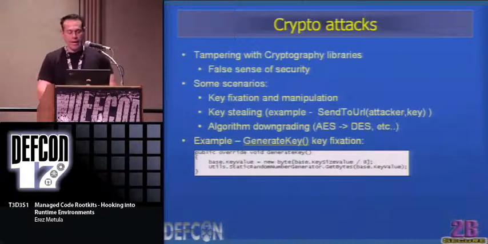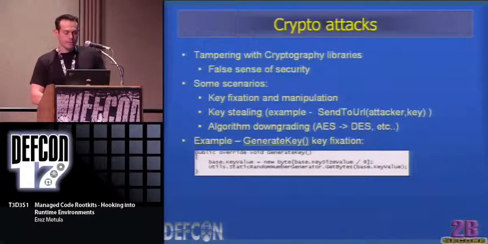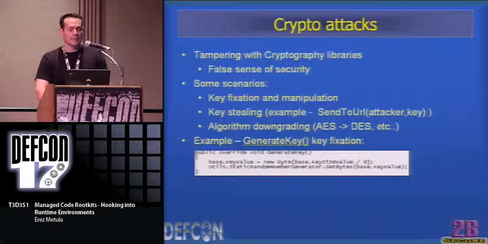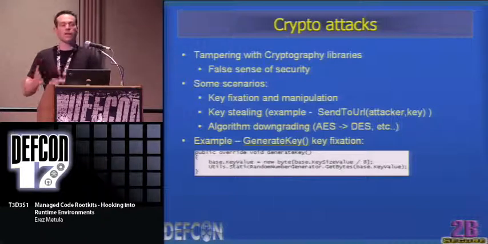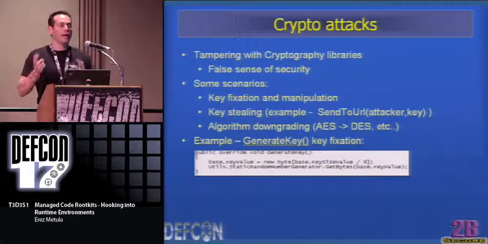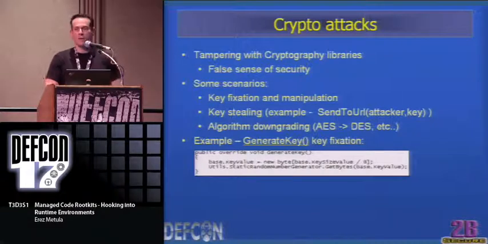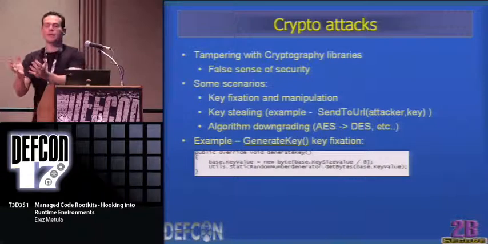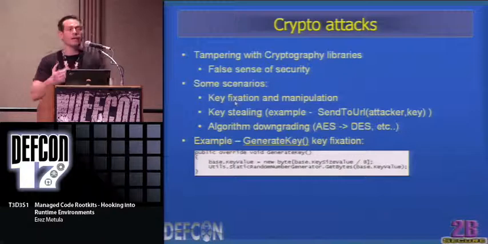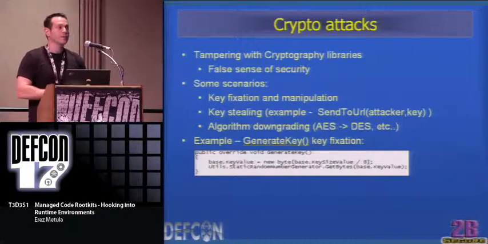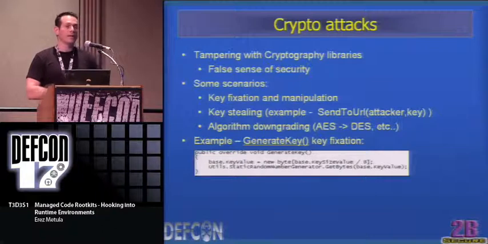An example code for that is the generate key method, which is the method that creates the key for the application. Basically, what I did is I reverse engineered this method, threw away its own implementation, and now I have something that says return always fixated key. Again, from the user's point of view, he thinks everything is encrypted. Well, the data looks encrypted, right? If you look at the data, it looks encrypted. You will decrypt it. Everything works fine, but you do not know that your key is not relevant.